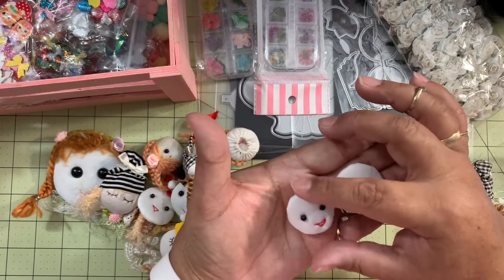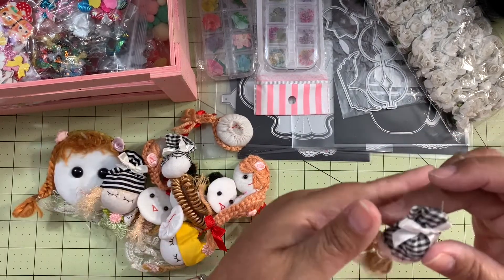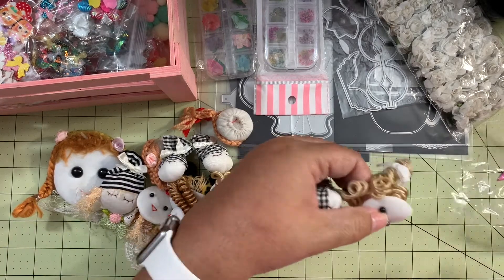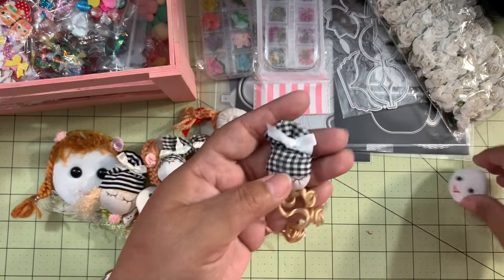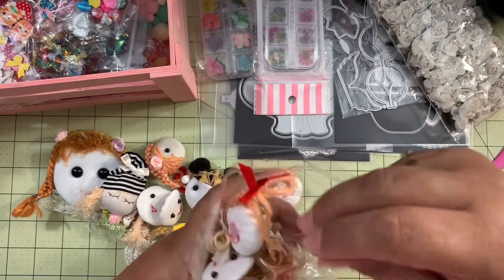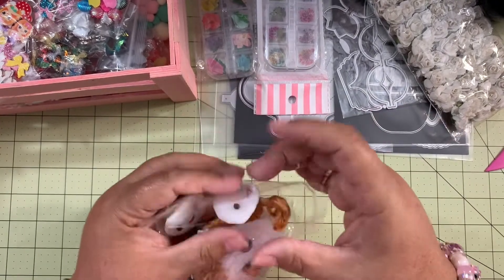You can do more to the faces — add hair, do whatever you need. I have to say, the package I got before had more complete dolls that looked cuter. These ones are not as bad for what they're intended for, but the previous ones were better — completely done and cuter looking. I think this bag of doll faces cost me about five dollars. We can alter them and use them for different projects. I especially love this one — she's my favorite!